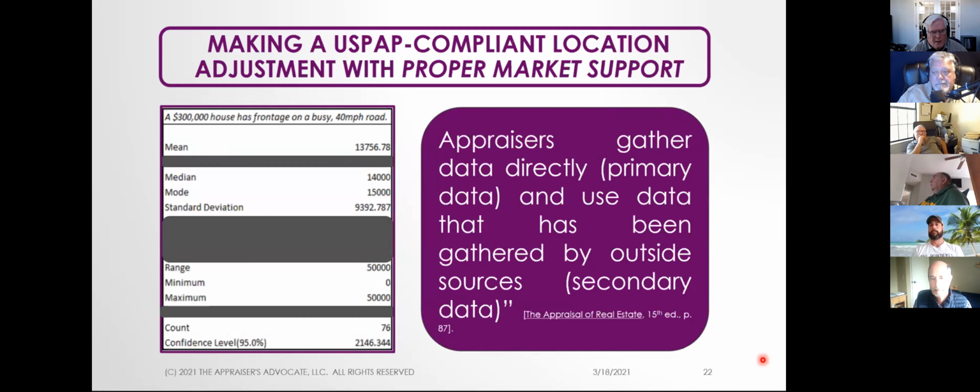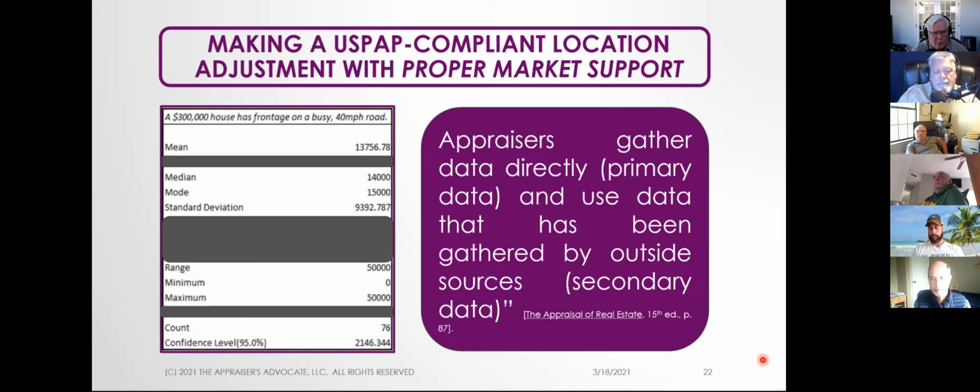The mean of their response was 13,756. Very close to the median, very close to the mode. So I think it's a pretty good number, but I want to use the mean. And the reason I do is because I am trying to pattern this after some work that was done back in the early 20th century called Wisdom of Crowds. And if we have time, we'll get into more explanation on that.